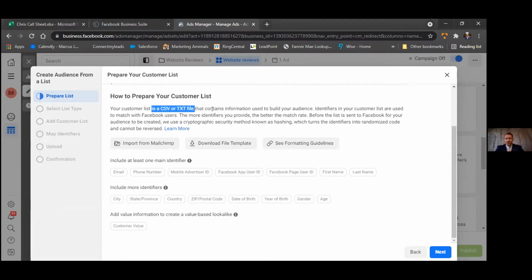CSV is the easiest. And then it says down here, you must have at least one main identifier. So email, phone number, Facebook app user ID, first name, last name. To include more, you can include, obviously you can see here, more identifiers of city, state, zip code, date of birth, year of birth, age, gender, right?